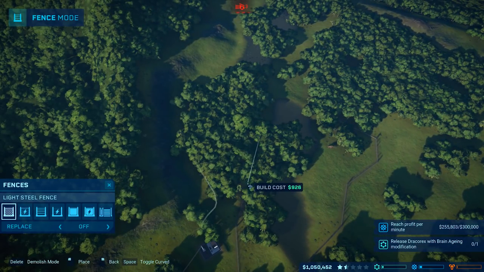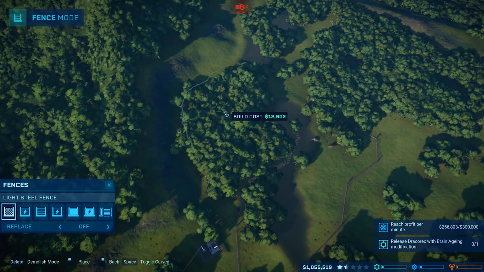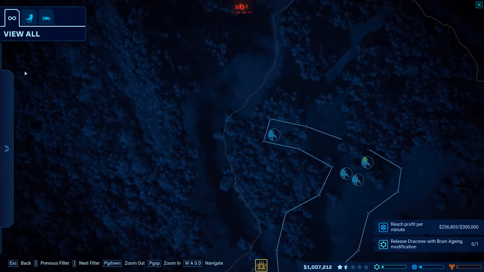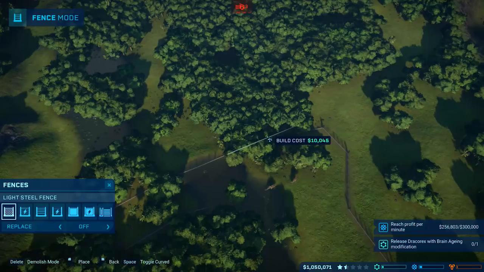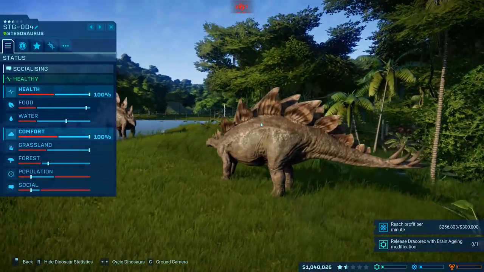So, where is it? There it is. Okay, so we're going to get there. And then there's like a stegosaur around here somewhere. Is that it? Oh, it's not. I don't think so. Unless it is. I don't think it is, though. Let me just double check. No, it's not. There we go! And are they okay in there? They're probably okay. They're not fussy.